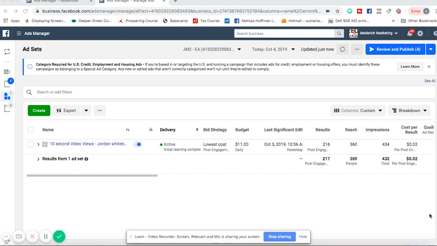So at this point, we're assuming your campaign is active. Your ad is running, and now we want to talk about some of the basic first steps to optimizing your ad. Because at this point, we should have essentially one campaign, one ad set, and one ad. And one thing that I've learned along the way is that one is the most dangerous number in business. You never want to have only one of something, and especially with Facebook ads, we want to make sure that we are maximizing the results and we're maximizing the effectiveness of the campaign.